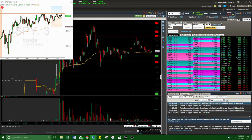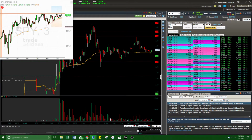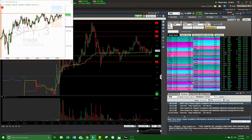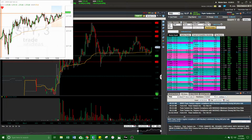$3, $3.25. Here comes the buying. I want it to eat through this real fast. Watch it eat through it if it starts to get going. Need buying volume to come into this. There it goes. It just ate through it. You see all these big orders coming in here on the tape. I want buyers to stack up on the bid. I want the bid to stay above. More buying coming in. Here it goes.